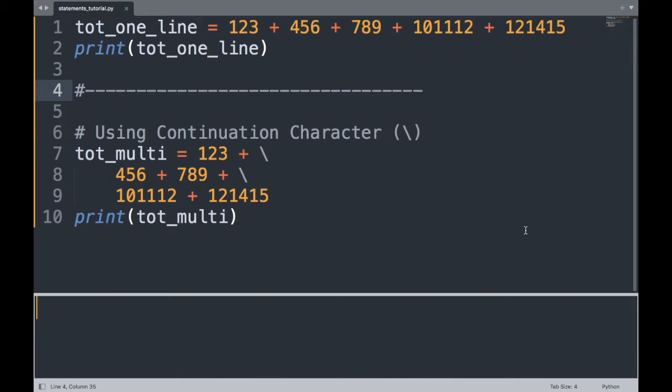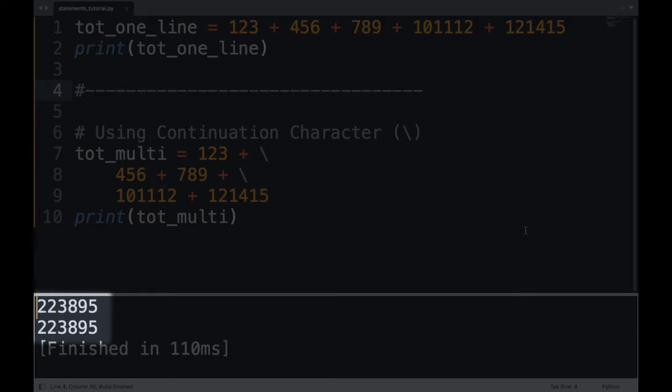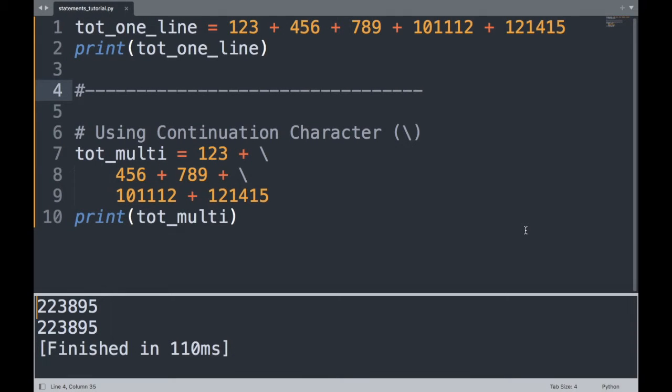Note that when we print these statements, they print the same thing. Another thing to note is that we don't have any characters surrounding the values of this variable, tot multi. This is similar to point 2 in our lecture, where we discussed if you have a variable with a statement that has no multi-line automatic characters surrounding it, you must use the standard line continuation character to create a multi-line statement.